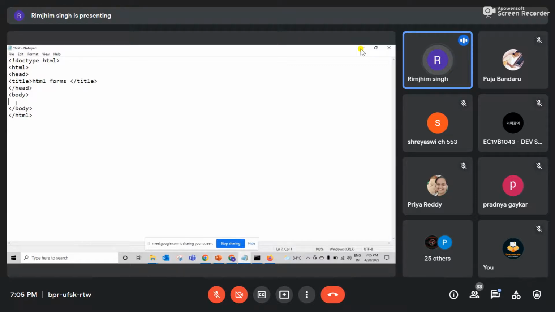Whenever I'm using an HTML form, I have to use the form tag. Inside my form tag, I'll have two labels, one submit button, and two text boxes. Let's make a similar representation.